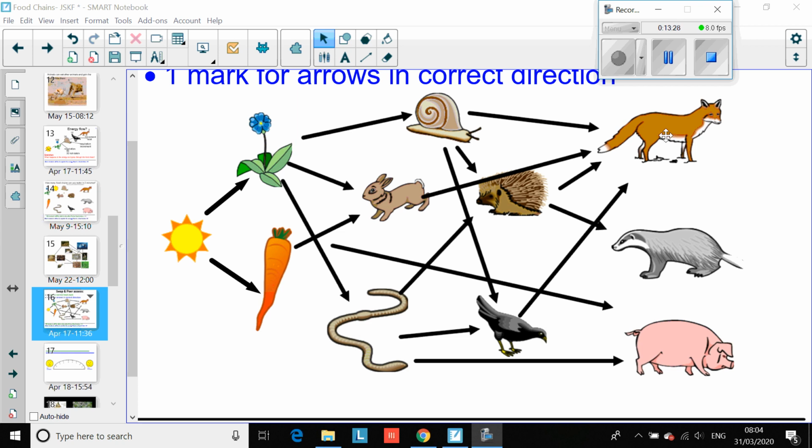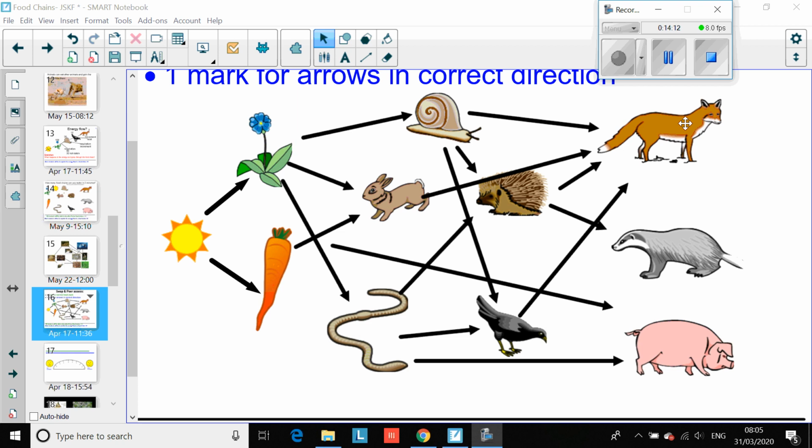You've got the carrots being eaten by the rabbit, but then the fox would definitely eat the rabbit. The carrot would maybe be eaten by the pig, they'd snuffle for food. You've also then got a food chain going this way. The snail would get eaten by the hedgehog, and if it can get through the spines, the hedgehog would be eaten by the badger. Okay, or the snail, as we showed you in the last video, might be eaten by the crow, and the crow would be eaten by the fox. So essentially, food chains overlap all the time. Animals eat different things. They don't just eat one food.